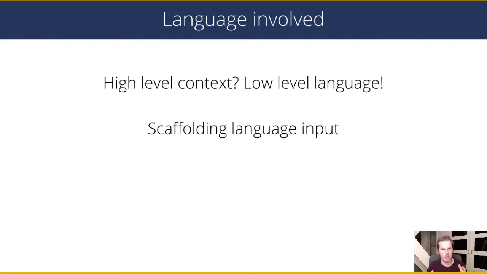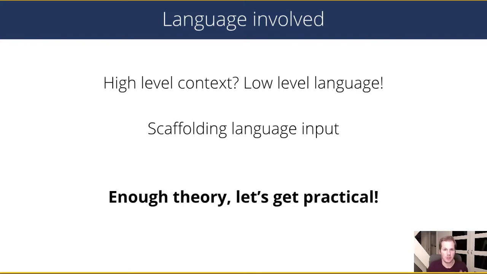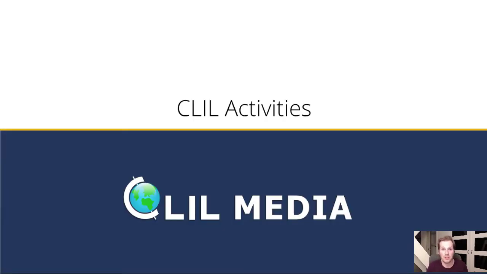So this is really how you should work with introducing a new topic. If it's new, then it's probably difficult, and it means you should be aware of the language, make it salient, and make it not too hard. Well, that's it for the theoretical things. Let's get practical and think about some ways to implement this in your lesson. I'm going to show you, as I said, 3 activities you can use in your lesson to introduce a new topic in a CLIL way.